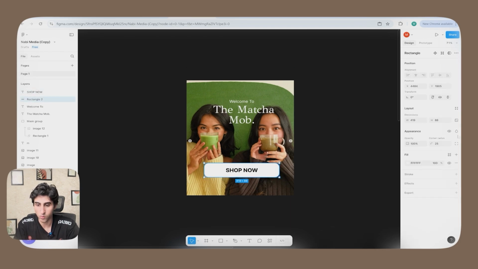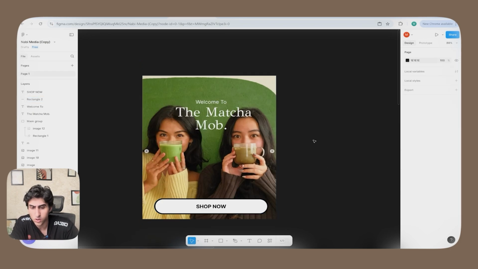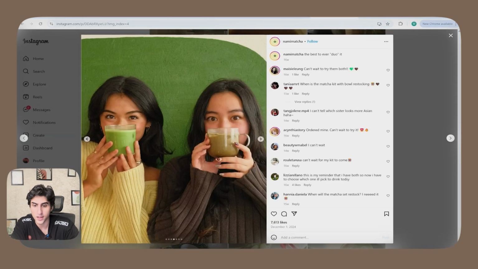Okay, so this does not look good right now. We need to change a few things. So for that, we'll go ahead and first of all, I'm gonna add some stroke. Okay, so I reduced the radius of this so it looks a little bit more circular. One thing I think we need to do is we need to go back here to the hero image and I think we need to select all of this image.